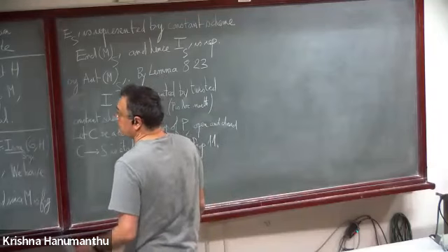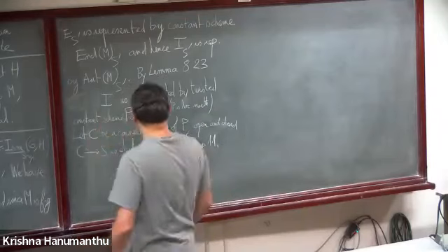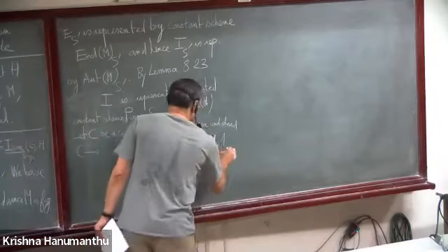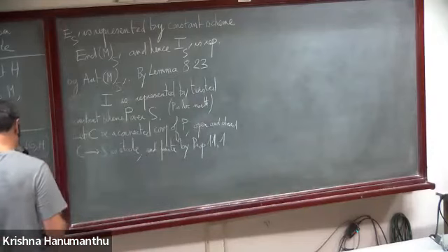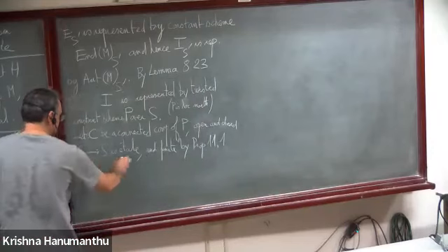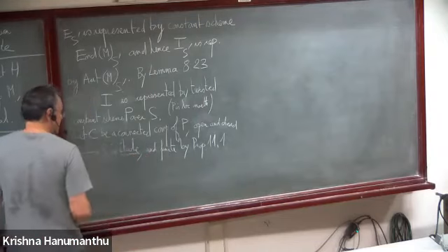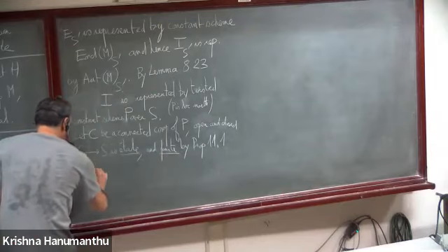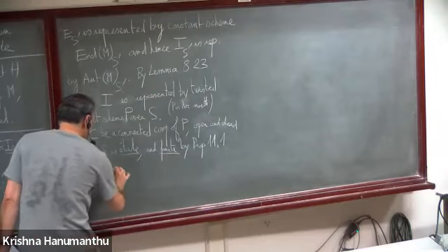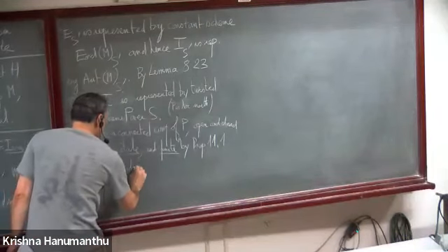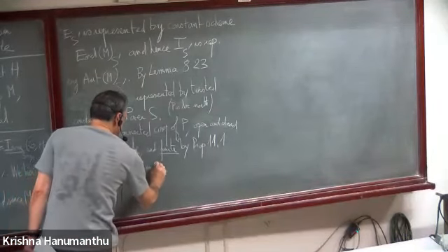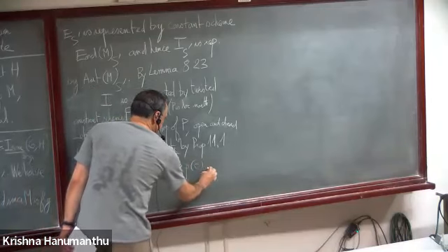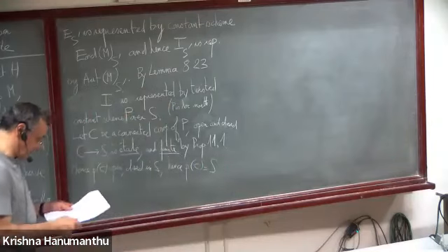Yeah. Okay. So being etale, it's open. Being finite, it's closed. And so C is open and closed in S. And since S was connected, the projection is onto S.